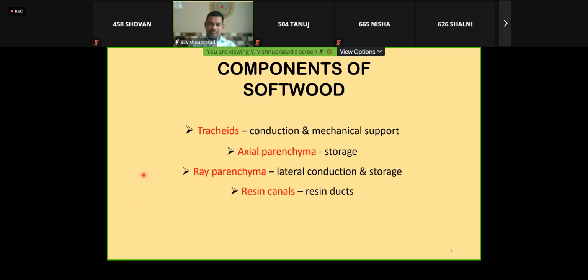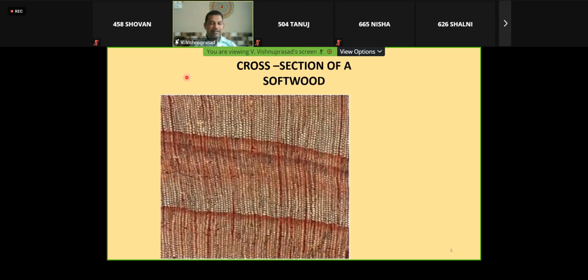Before we move a little further, all of you remember yesterday, in the sectioning part, I had mentioned that when it comes to wood, you have to take sections in three different angles. One of them is the TS, then you have TLS, followed by RLS. So first, we will take a look at a softwood across all three angles, one by one, and we will try to identify the different features, how they appear in the three different sections.